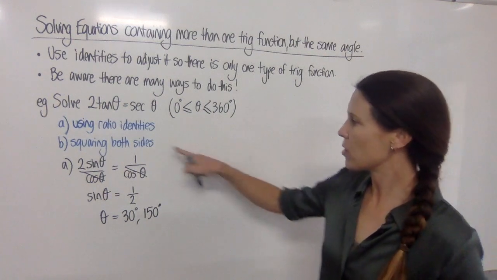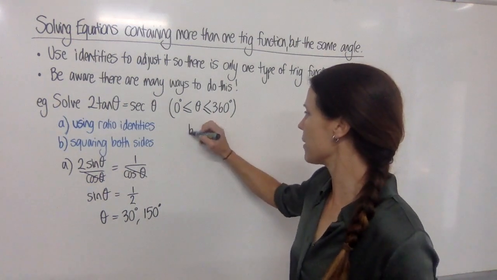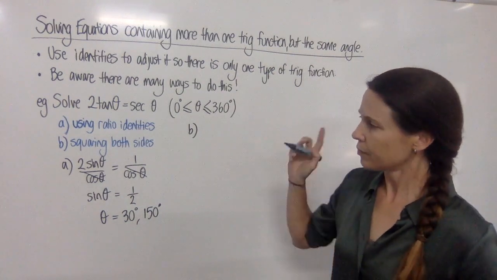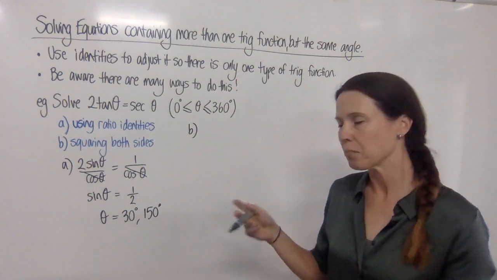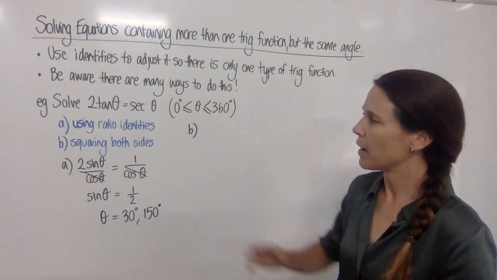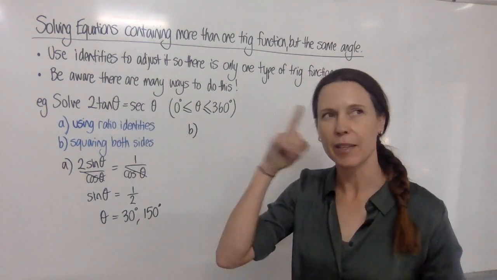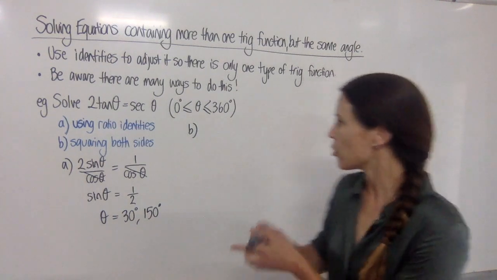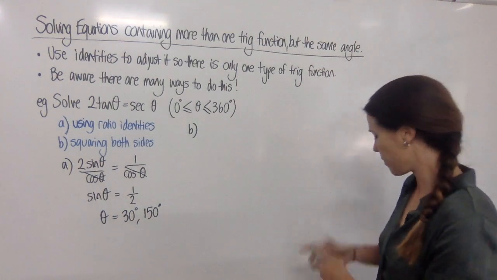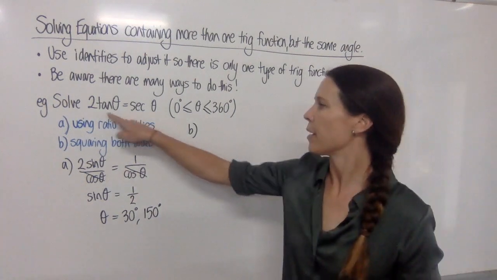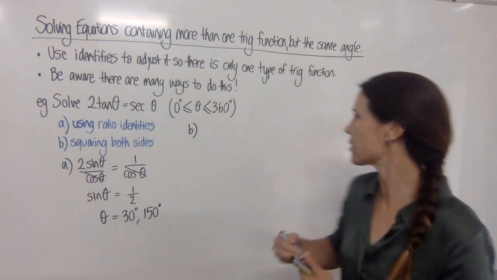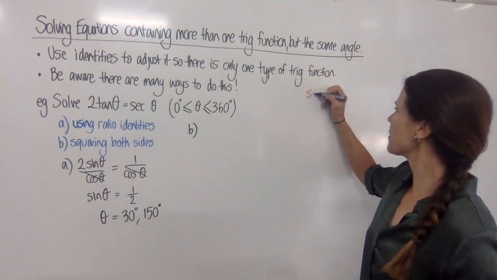Okay, now let's use the second method, part B. I'll work over on the side here to give myself some more space. Squaring both sides. Why would we do this? Well, perhaps you're looking at tan and sec and you're thinking, oh, there's a Pythagorean identity that uses those. Your thinking over on the side might be to say, hold on a minute, I know how these are related, because in your question you might not be told a clue of how to start. So you might say, hey, here's something I know.